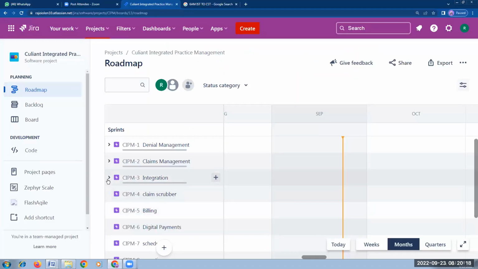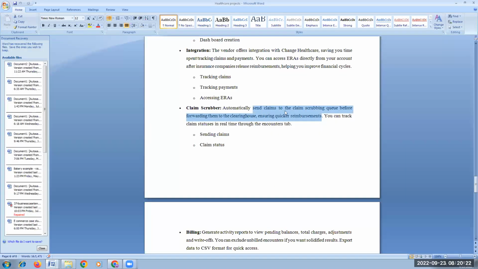Next, after integration we have done, claim scrubber. Automatically send claims to the claim scrubber queue before forwarding them to the clearinghouse, ensuring quick reimbursements. You can track claim status in real time through the encounters tab. Now, who will process these claim scrubbers? The backend team only, because they are the ones sending claims to the insurance company. How do they do it? Through the claim scrubbing queue. So sending claims, right?